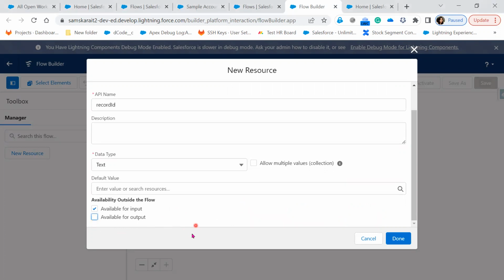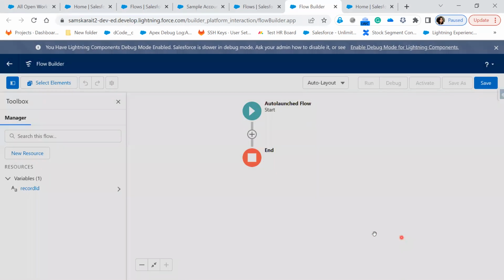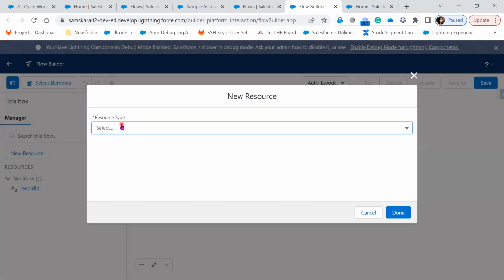So let's assume that right now I need just an input. So I'm giving the input, output should be passed to the element. Okay, so let's click on done. Now we have created a record ID. All the resources that you are creating, we have different resources available here.